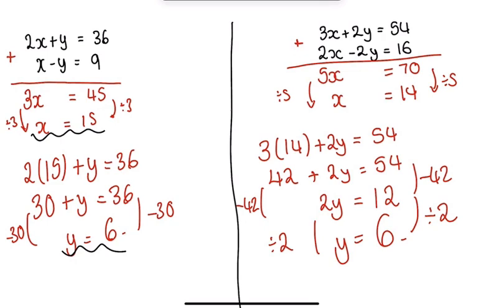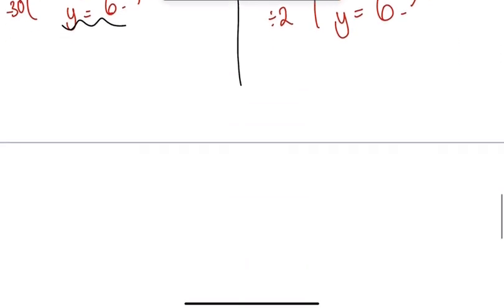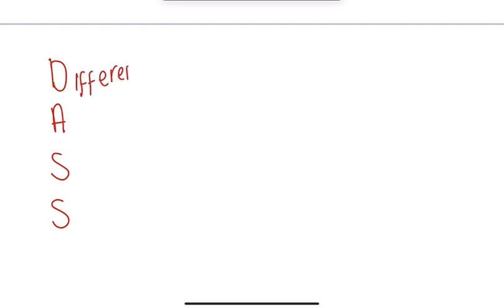So overall, in the first 3 videos, we've been looking at the idea that when the signs are the same, so when they're both positive or both negative, you can take the equations away. We've now looked at when the signs are different, we add the equations. A way to remember how to do this is by using the acronym DAS. This stands for different, we add, and if they're the same, we subtract. Remember, we're talking about the signs there.